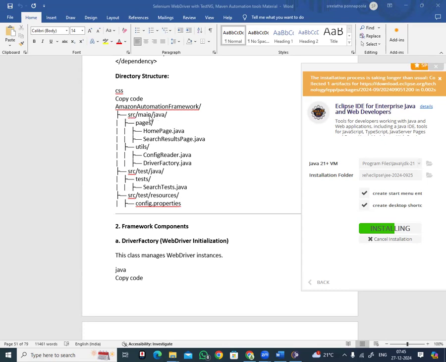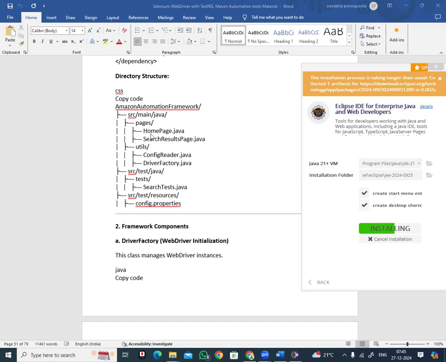In that src/main/java folder, we need to create packages. That means for the pages, we need to have the page classes. For that, we need to create packages, pages, and page classes. HomePage.java means the home page class, and the search results page class.